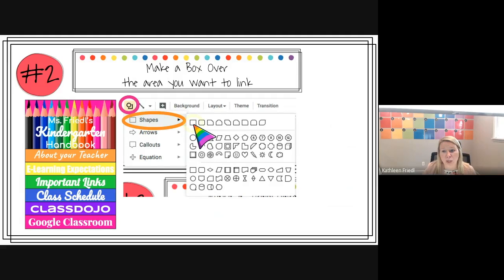I'm going to use a rectangle because obviously the about the teacher is in a rectangle. But if you choose to use buttons like circles or stars or whatever, you can do that as well. So I made a box and I put it right on top. Obviously, you can no longer see the about the teacher, so we need to fix it.